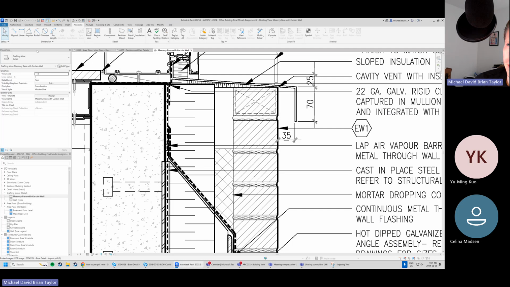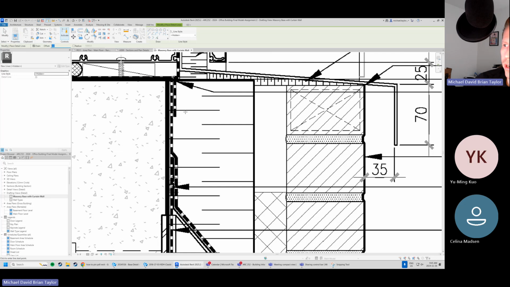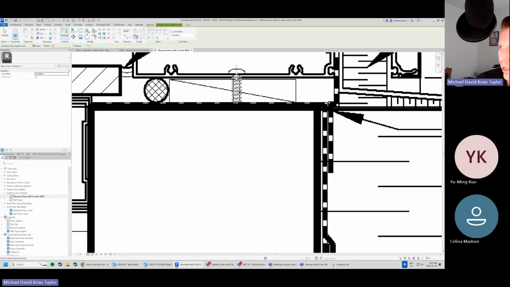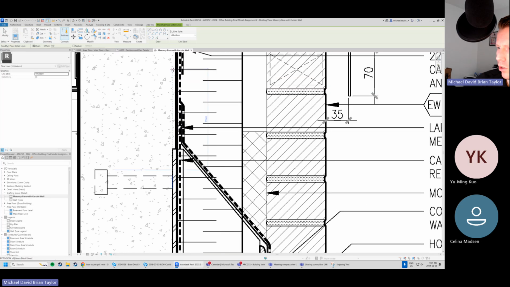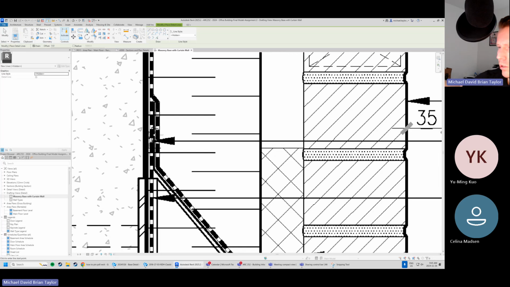Annotate, and we're going to do our detail line again, and check out this offset here. So, you can either painfully trace out our little AVB here, our air vapor barrier with all its laps. You can see all the laps here. It's called the shiplapped joints. This is all for water deflection. So wherever you see something like this, it's a shiplapped joint.